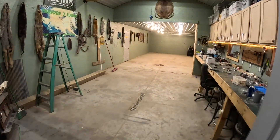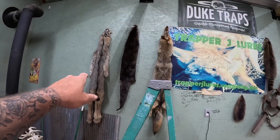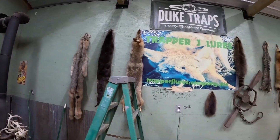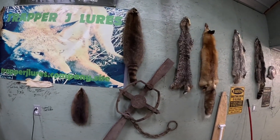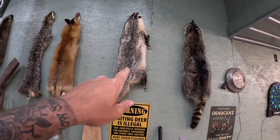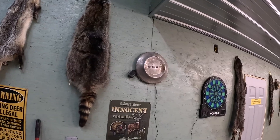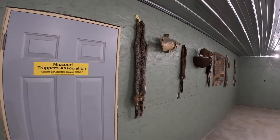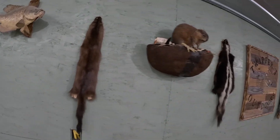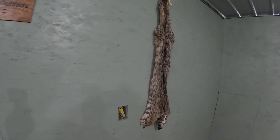I just started hanging the furs. There's the lynx that you guys have seen. Moving to the fur shed, we'll kind of move stuff around — lynx, there's a coyote, muskrat, one of my spotted bobcats, nice fox, there's a badger. I just hung them so they're still kind of goofy, but we'll work on getting them flat. Big ol' raccoon, another bobcat, another nice spotted bobcat, mink, another bobcat.